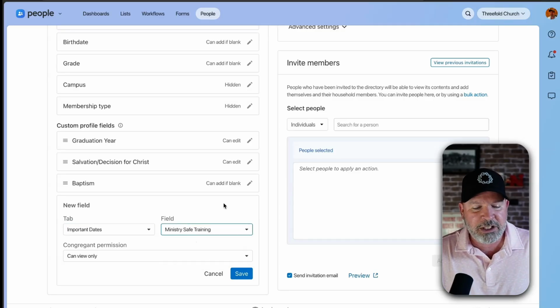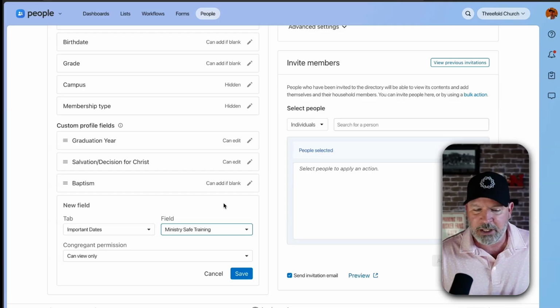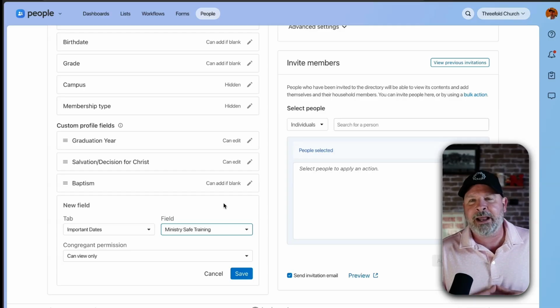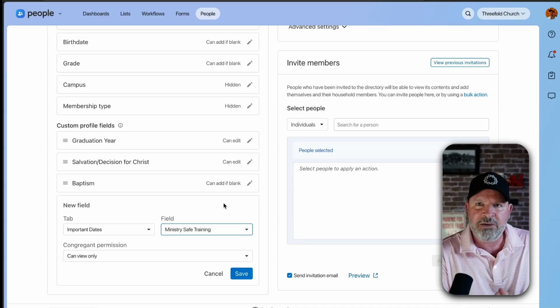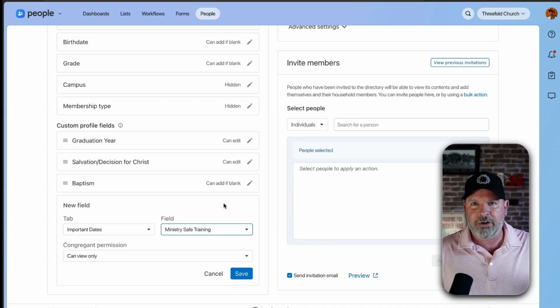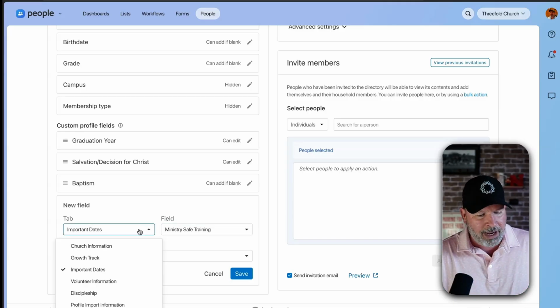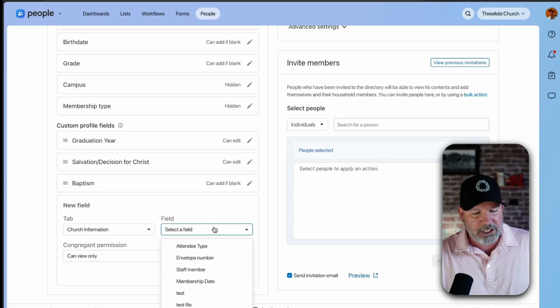Now, sometimes these trainings that we can take with Ministry Safe or other things automatically update, but sometimes they don't. And if this is something that somebody is filling out and taking on their own and letting you know they've taken it, we go and we verify that. Now we've got an opportunity to say, if you've done this before, please put that information in here for us. And maybe that's a date. And they can actually put that in there and maybe provide you with some additional information, but they can update that field.